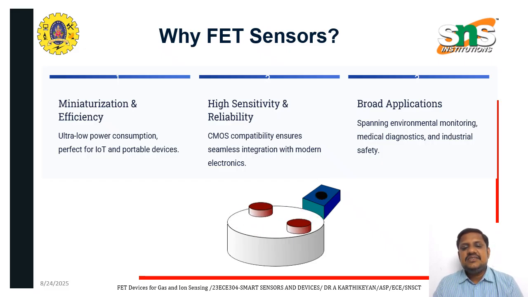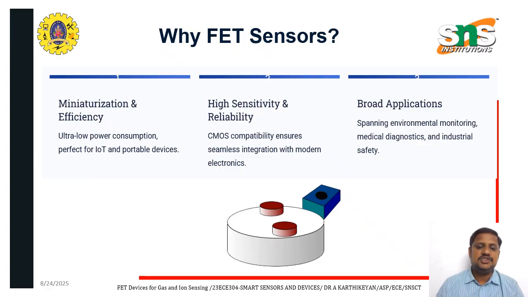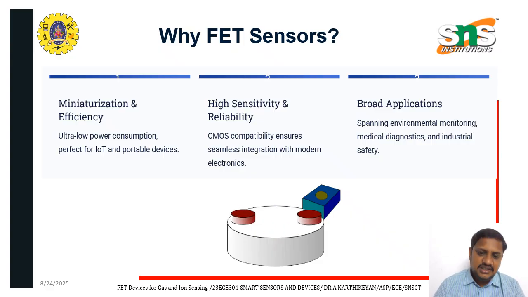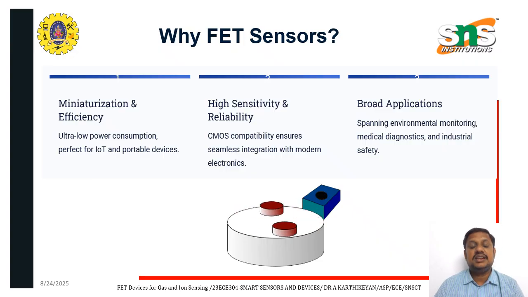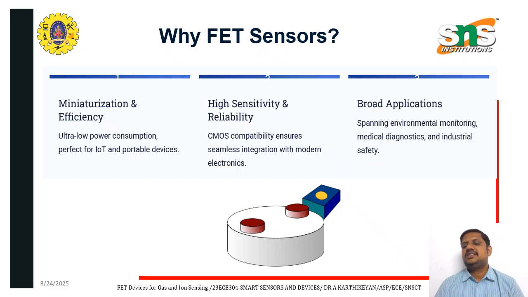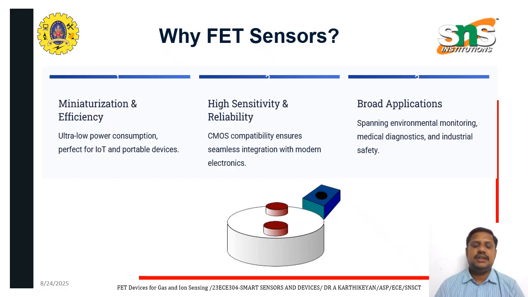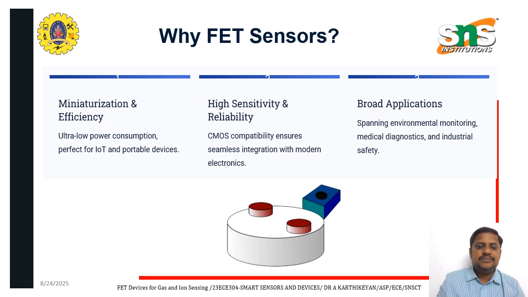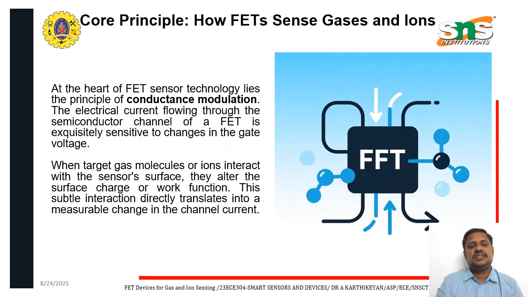It also has high sensitivity and reliability. Another main advantage is that we use CMOS, complementary metal oxide semiconductor, which ensures seamless integration with modern electronics, which is very important. The reliability is also very good. And there are broad applications spanning environmental monitoring, medical diagnosis, and industrial safety, all very useful for the FET sensor. That's why we go for the FET sensors, for these three important parameters.